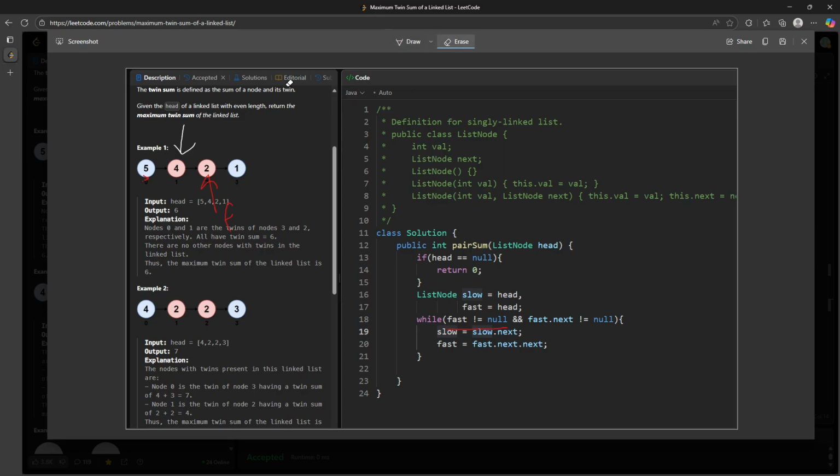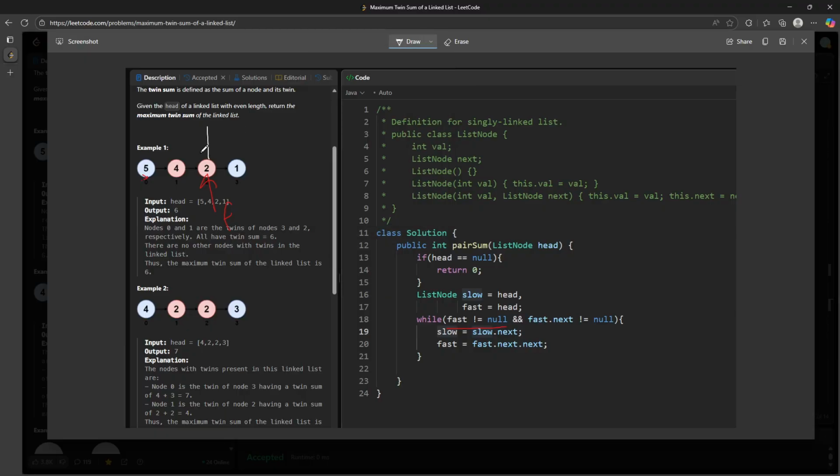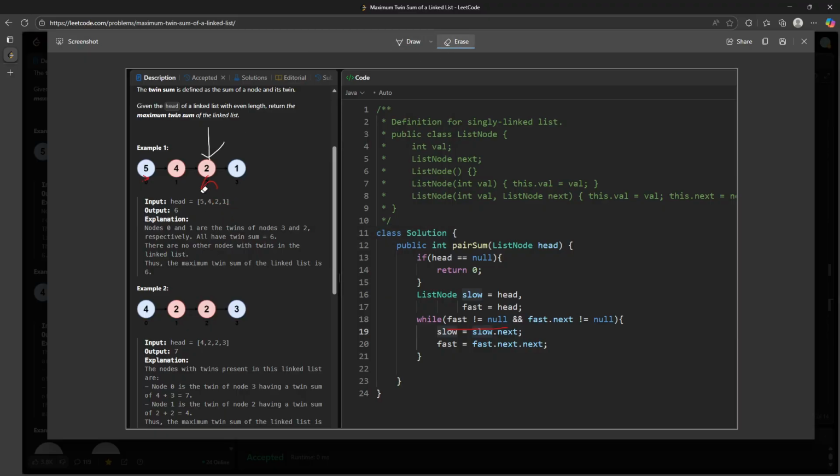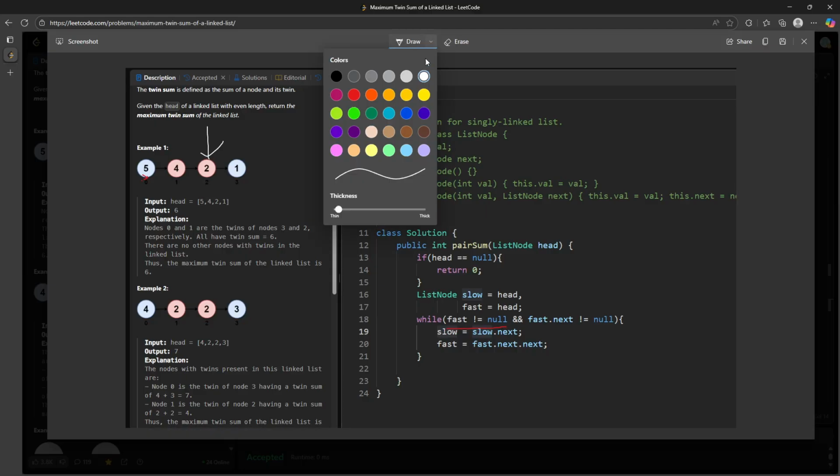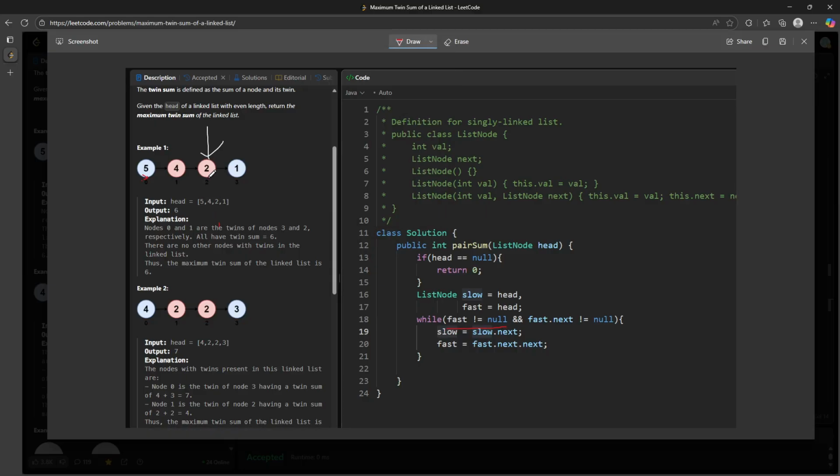So you will keep iterating. So slow will become here, and then fast will become next, right? So it will become here, which is going to be null. And at this moment, is my fast not null? Which is false, because my fast is null, right? So I break out of the loop.